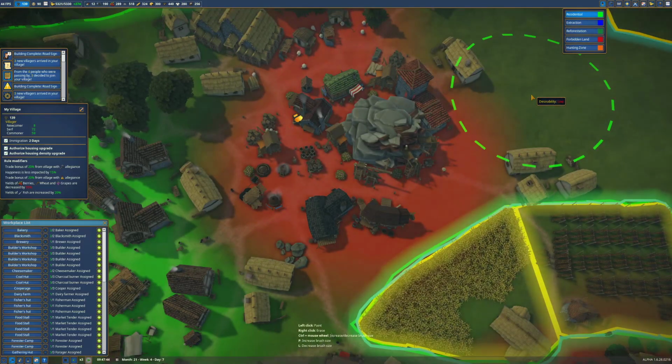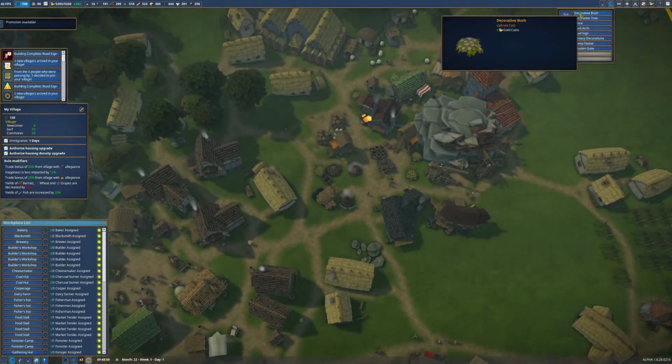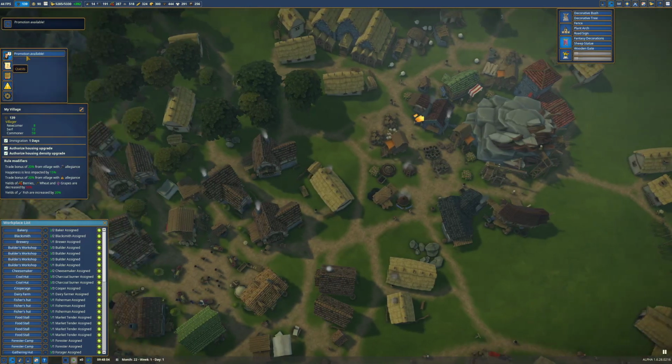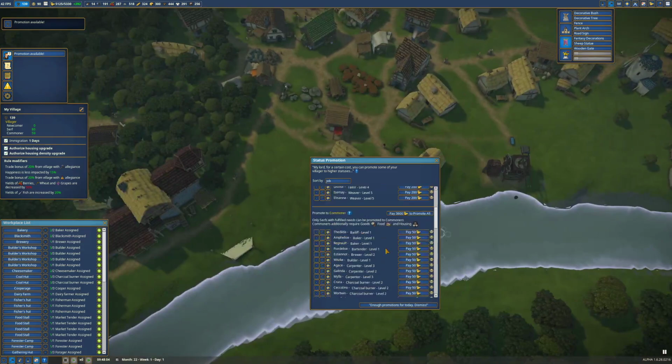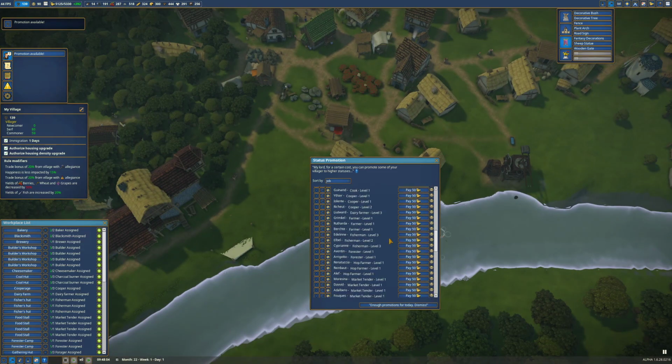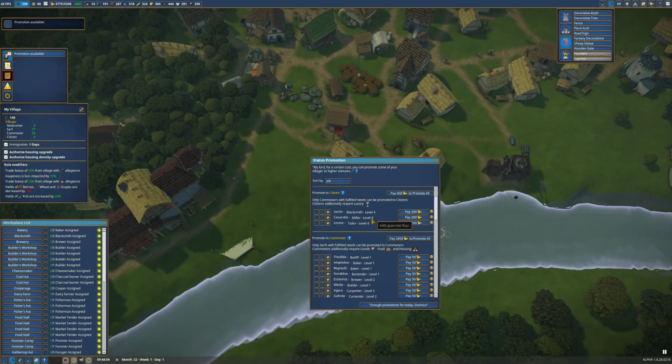All right, that's faded a little bit. Promotion available. Okay. I'll actually be able to do some new lots once I get these guys to level 4, level 4, level 4. Alright. Level 5. And that is 6. If I had one more, I'd go promote all of them.